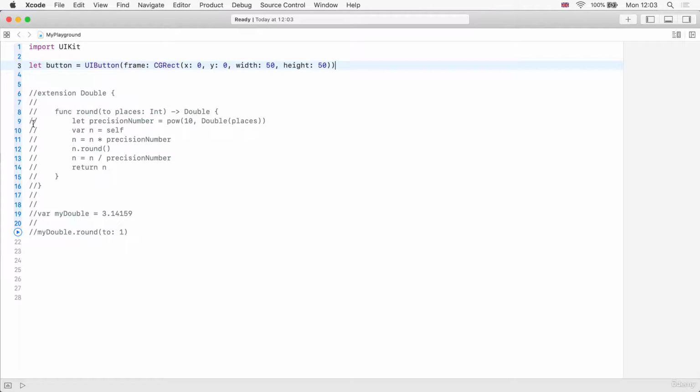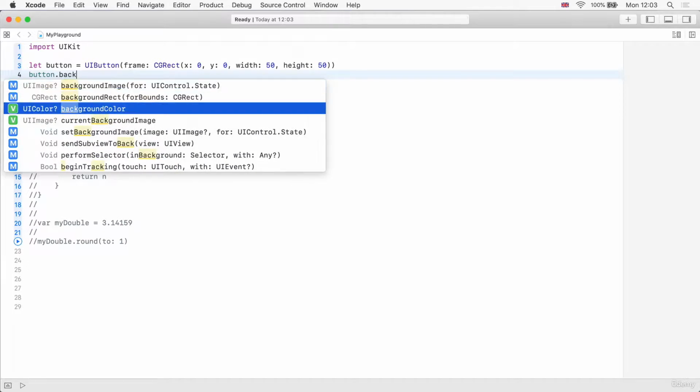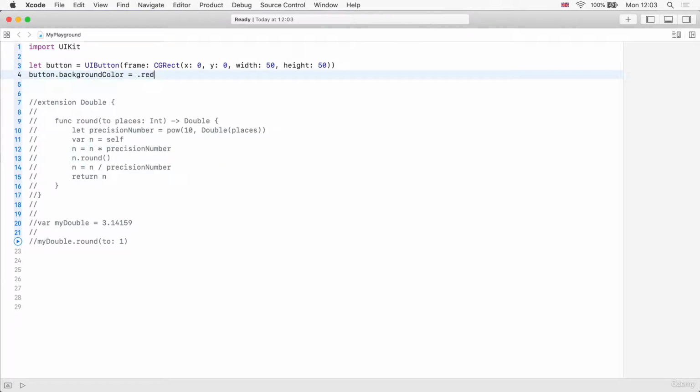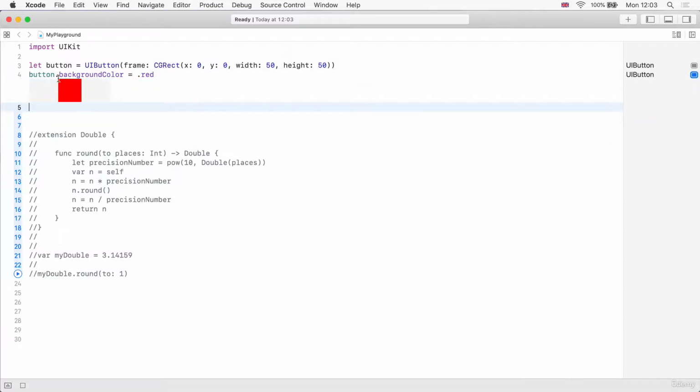Now that we've created our button, let's give it a background color so that it's actually visible. I'm going to say it's a red background color. And now if I run my code in Playgrounds and click on this little square here, it'll show me that element that I've just created, my red 50 by 50 UI button.